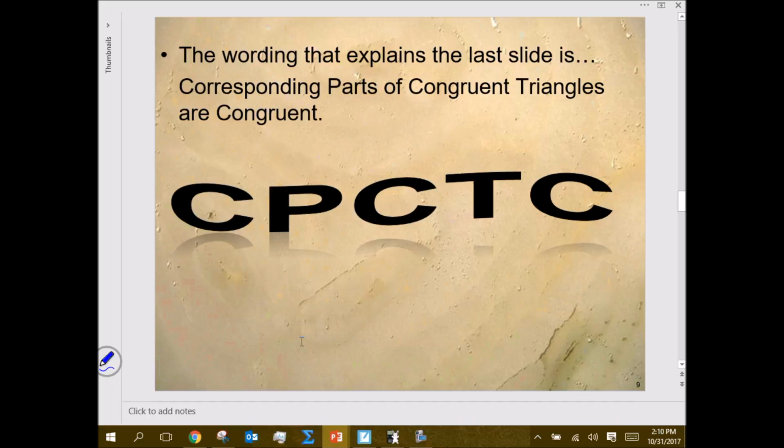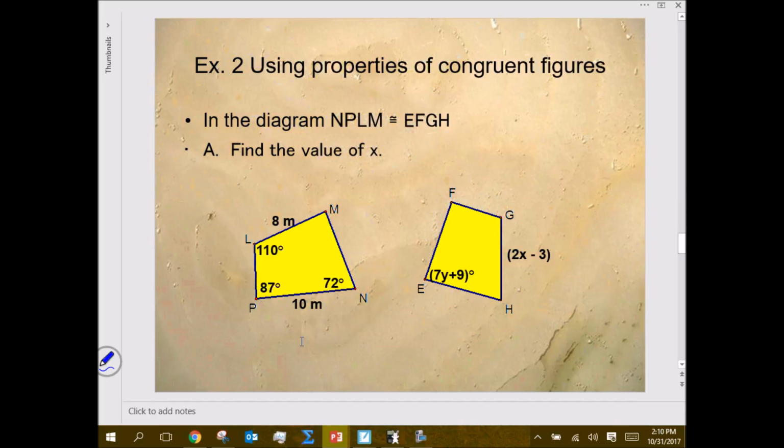But CPCTC is a very critical phrase that's going to be used over and over. In Math Excel, we use CPCTC. Sometimes it'll also use letters like CPOCTAC, with the of and R letters in that phrase. So you might see variations of it, but that's the gist of the thing. I want to go down to do a couple examples here, and then set you off on your own.